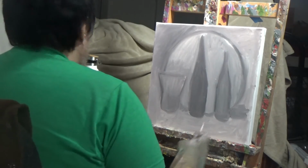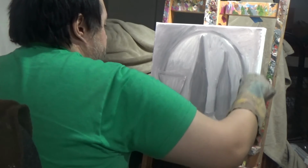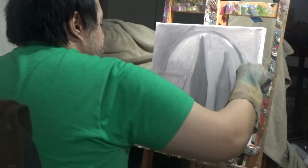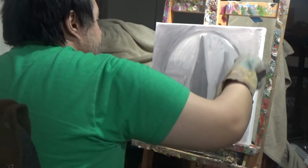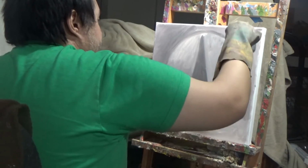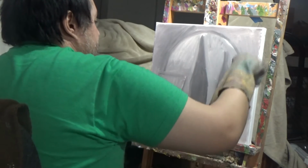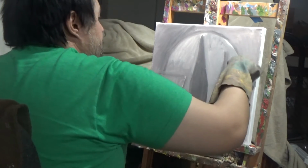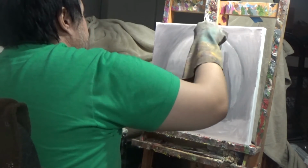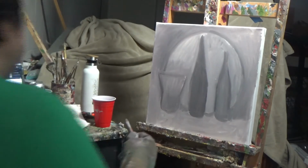Right now I'm still scrubbing things in, and it's almost like I'm carving away at a sculpture or something. It's a very freeing way to paint. I'm a tighter painter, but when I start off, I start very loose, and then I get tighter and tighter and tighter because that's just the way I like to paint. That's just the way I do it. Other artists are maybe different, so I'm sure there are different painters out there that paint tighter or looser, whatever it is. It's fine. It's all good.